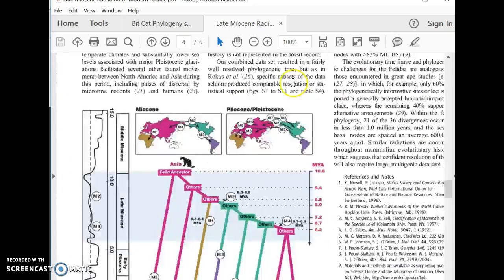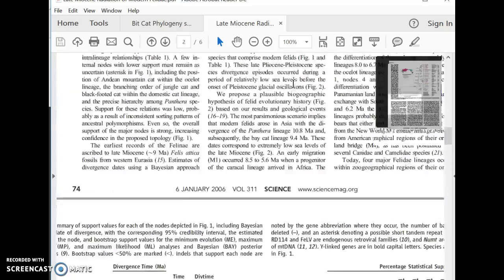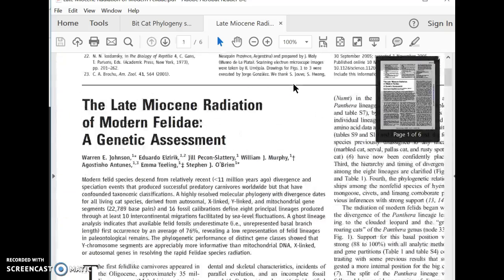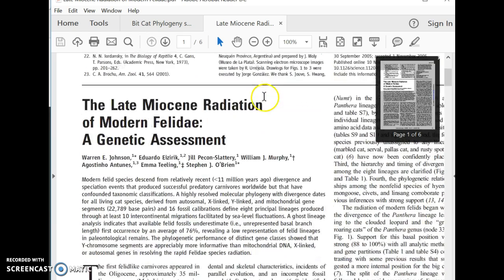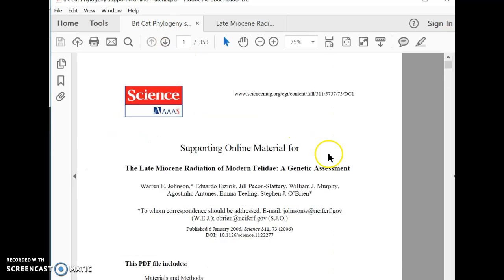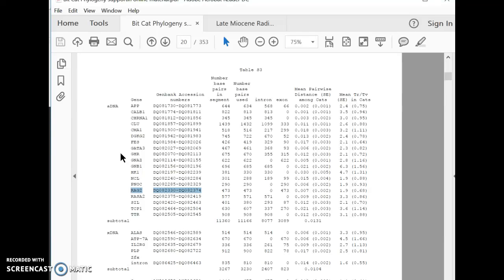What's of interest to us, we're going to use this paper in order to construct the genetic profile of these cats. They had to obtain actual genes. So what we're going to do, which is the case for many papers published online, they have supplementary materials. So I went to the supporting online material for this paper, and you can see they have 353 pages of supporting material. And on page 20 of this, since I've been here before, I can skip ahead, and I marked out here the list of genes that they based their phylogeny of the big cats on. They tracked their big cat movements throughout time on.